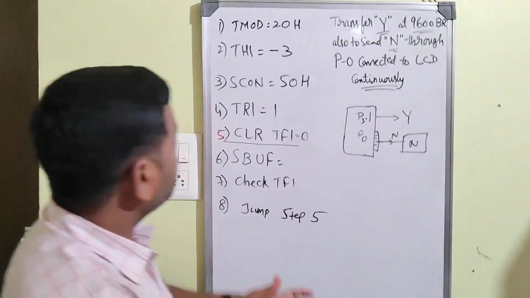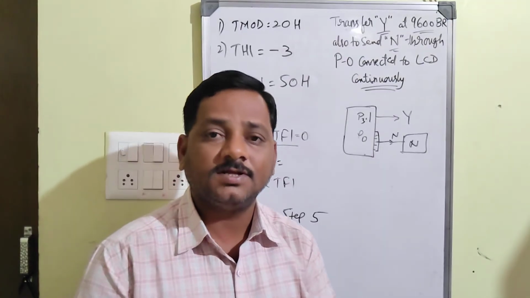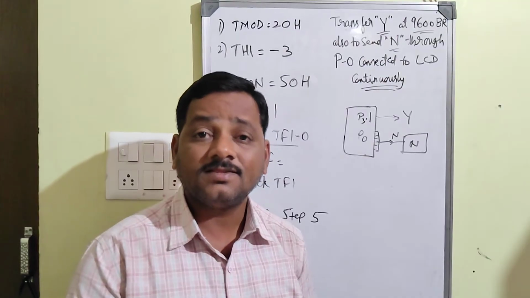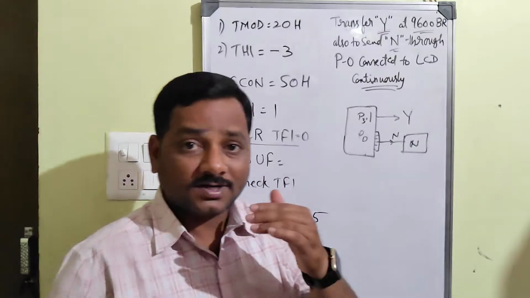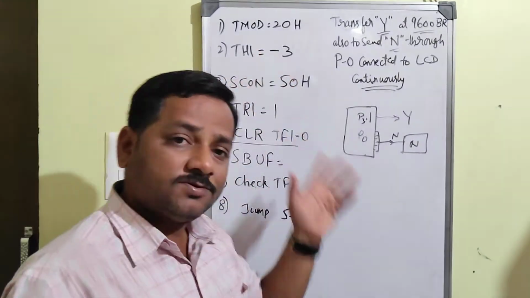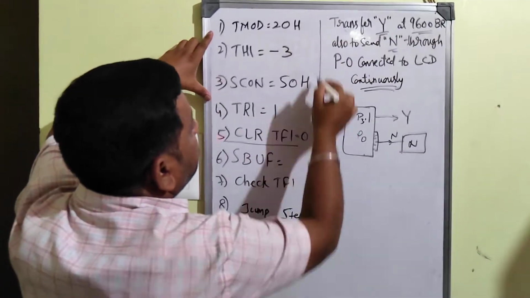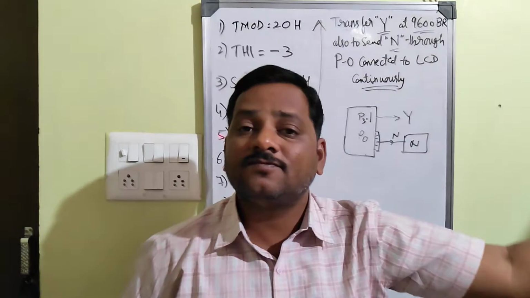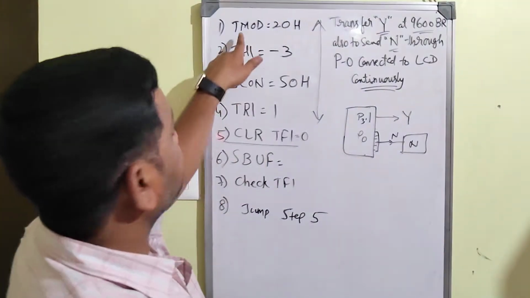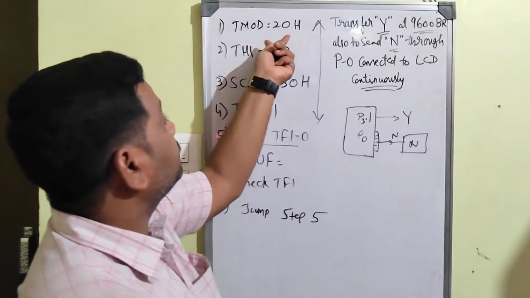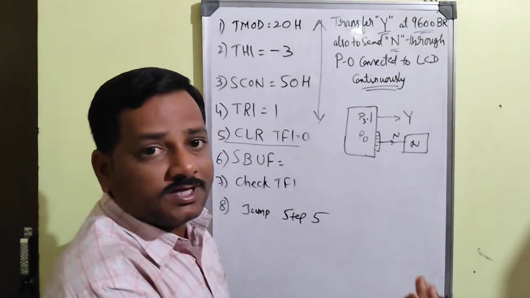So I will follow the same 8 steps that we have here. You have to follow the same procedure. And the luckiest thing here is that for programming of serial port communication for transferring of data, these are the steps we have to follow. And these 4 steps will remain common for all programs wherever you use it for transferring of data. So let's see how to do this. First step is to take 20H into TMOD. So how to do that? We just need to move 20H into TMOD.